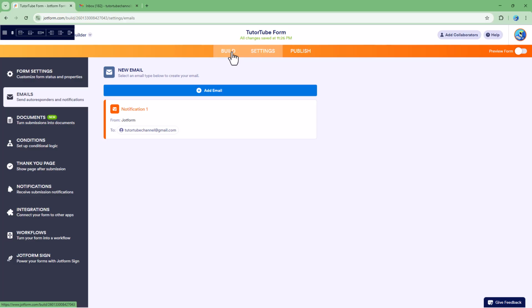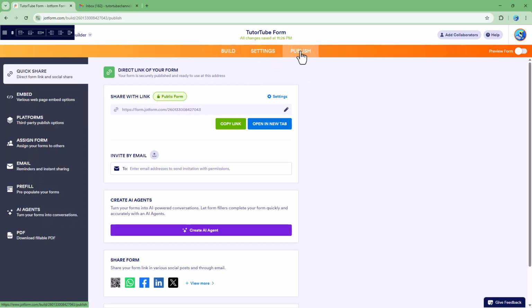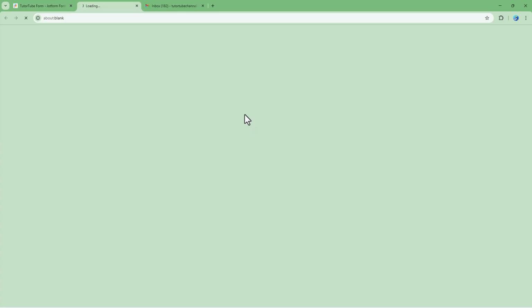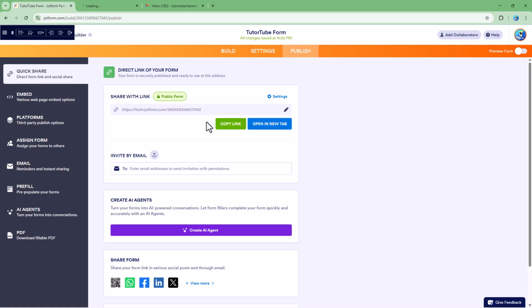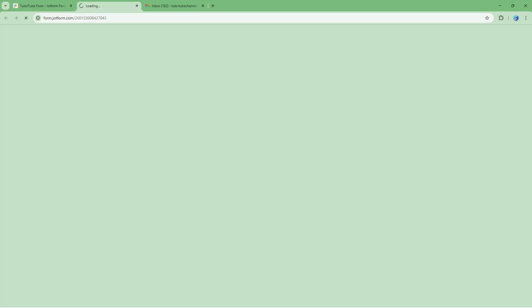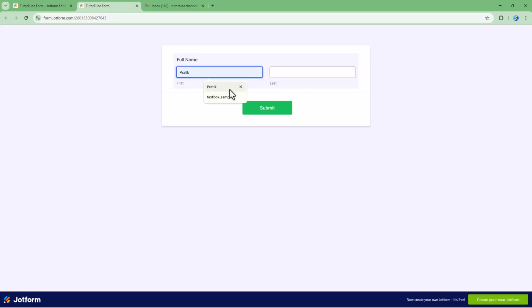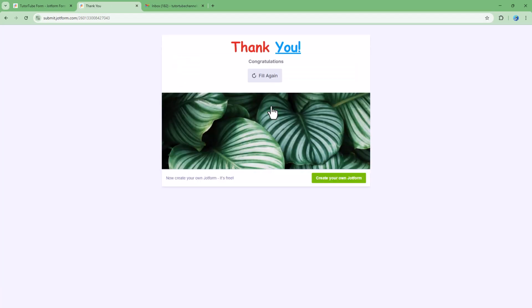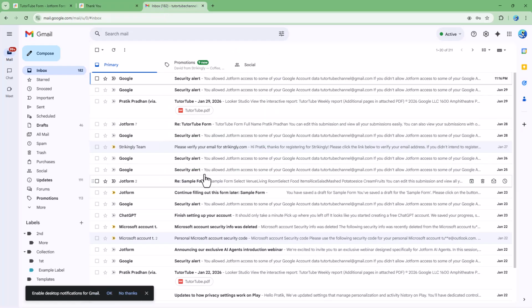Once this is done, let's say for example someone fills out the form. So let's say this is opened up, as you can see. Now I'm going to fill out the form, and then I'm going to click on submit. Once you do that, over here in my inbox, this is the email that I added in. I need to wait for a while.